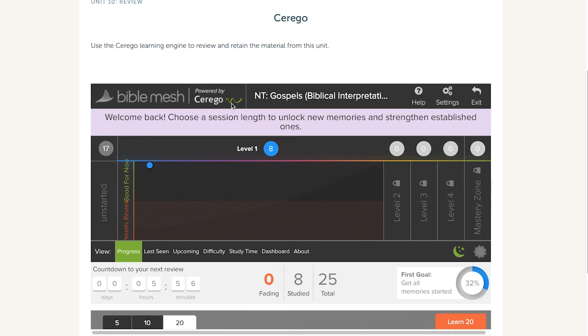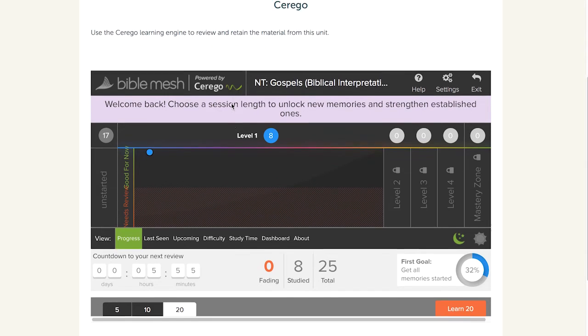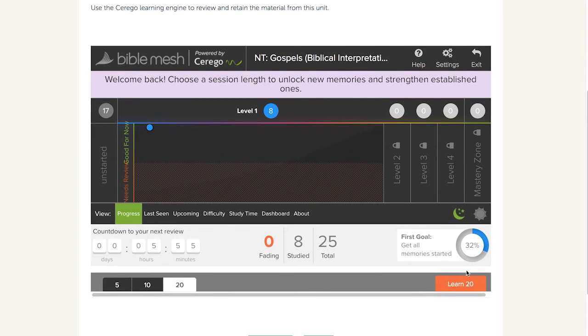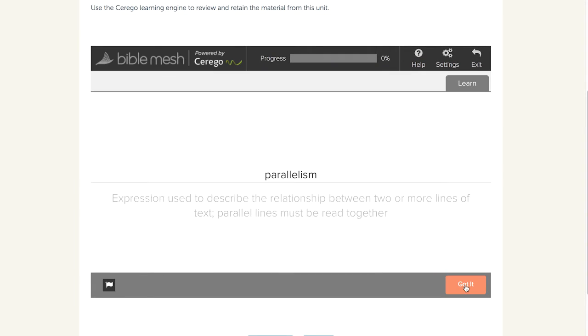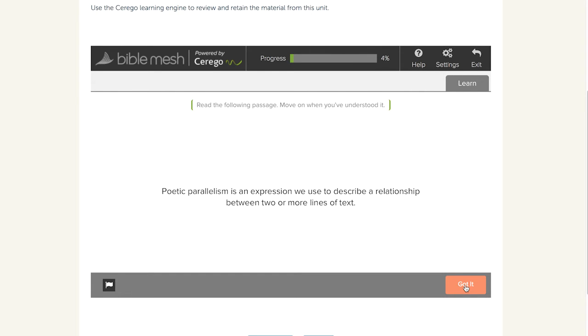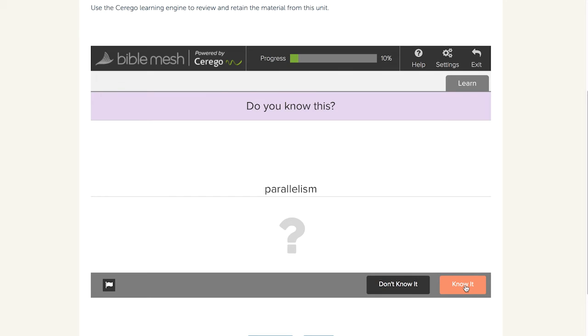What I'll do is proceed into the tool and do a few exercises myself. This will let you get a feel for how it looks and how it works. Then, once I've done a few, I'll take a step back and explain what's going on under the hood. So let's click the Learn 20 button in the bottom right corner to get started. This adaptive learning tool is showing me statements. It's showing me definitions of terms. This is all material that's pulled from the unit.